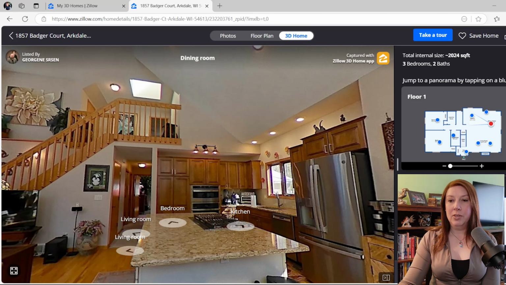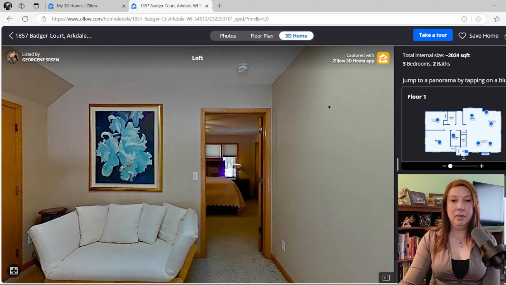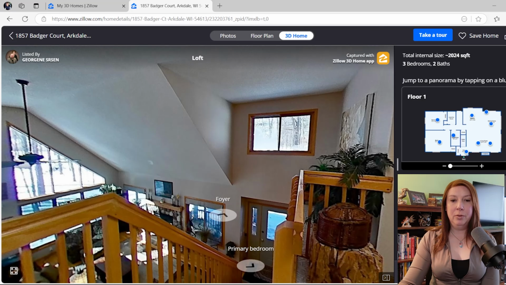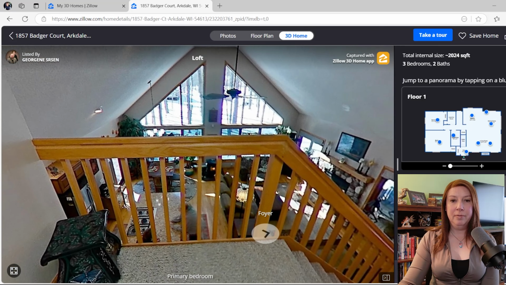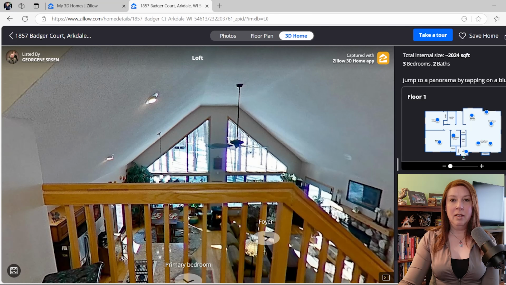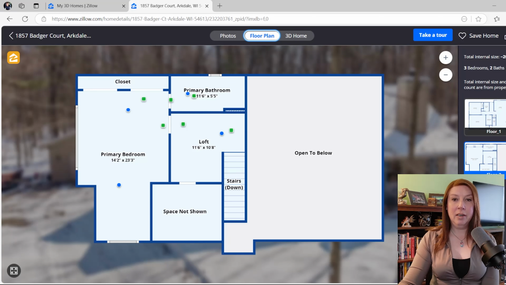Of course, you can go up to the second floor straight away. Let's look here in the loft. You've got a bedroom. The foyer is downstairs. Up at the top, you'll see a couple other indicators. One is floor plan, and it takes those floor plans and makes them much larger. They've got some measurements. These are not hyper accurate measurements, but they're very, very close.